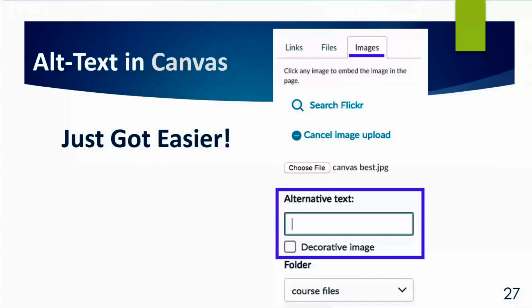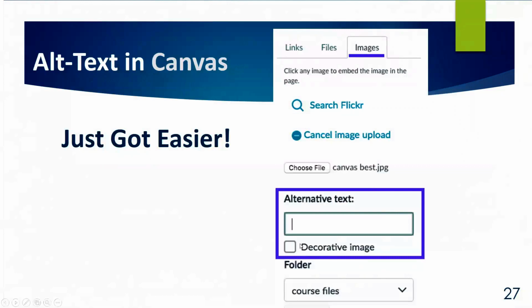But here in Canvas, I don't know if you've noticed this, probably since summer quarter, Canvas now forces alt text if you upload a new image. If your image is already in your class, it's not going to do this, but anytime you upload a new image, you click on that image tab, you choose your file, here's my JPEG file, this alternative text box pops up, which is super handy. It's a great reminder that, ooh, I need to add alt text to that image. And it does have a quick checkbox for decorative image, but again, use that sparingly.